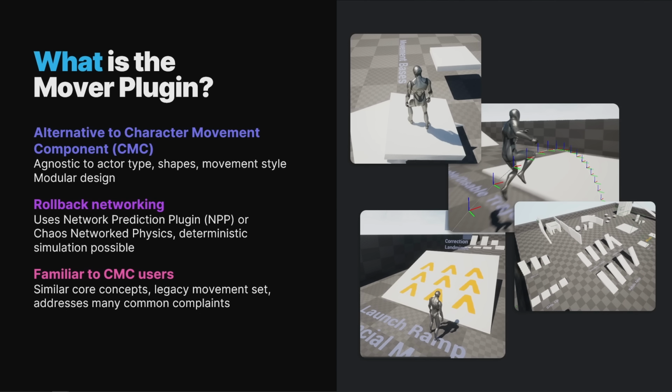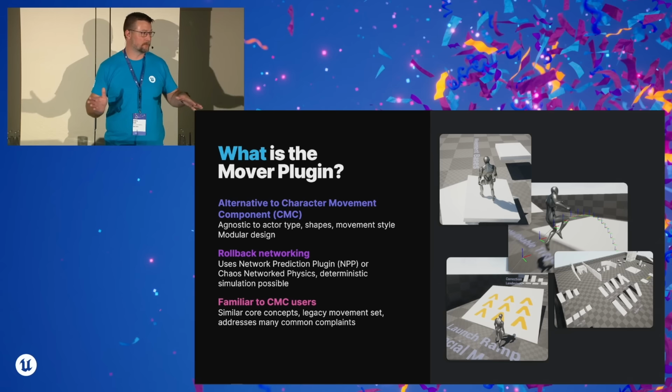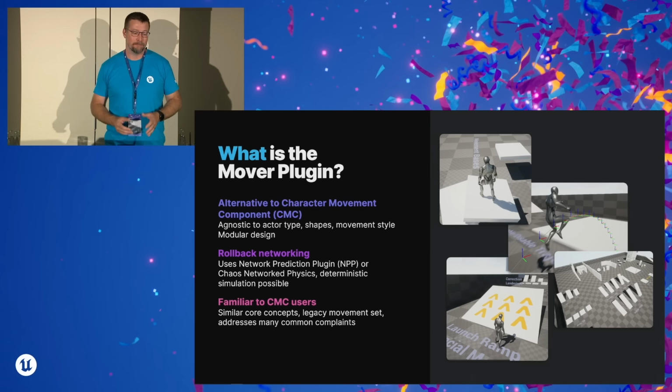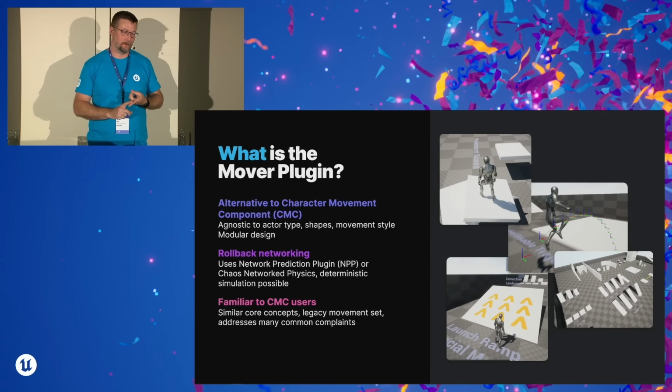So the answer to all this stuff is the new Mover plugin. Like I said, it's an alternative to CMC. I will say CMC probably a lot today. That's always talking about the old character movement component. But it does away with a lot of these rigid requirements. So you can slap the new mover component on an actor of any type. It doesn't really make any requirements of, does it have to be a capsule? It could be some other shape, a box. You could even put together compound things if you wanted to. You're still responsible for implementing movement for whatever crazy creatures you want, but the door is open to you to do that, and you don't have to worry about the replication side of things. Things should just work.